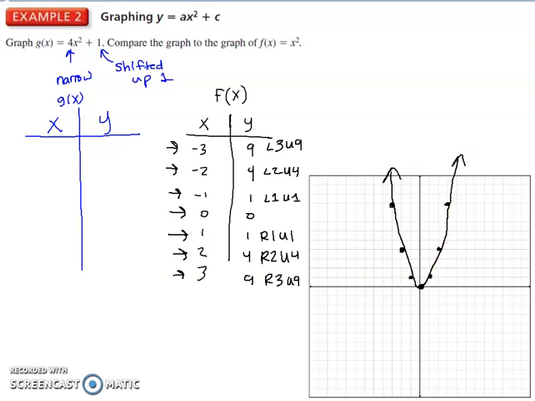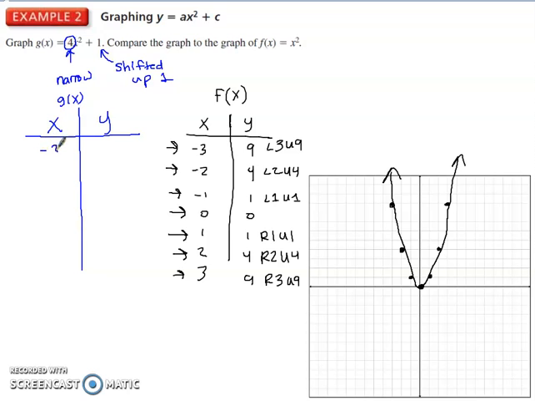Now this is going to be your home base pattern always. We're always going to start with this pattern. We then multiply our ups by whatever your coefficient is, and that will cause your graph to become more narrow. So in this case, I'm going to take all of those ups and multiply them by 4 to get to my graph of g of x. Now to show you that, I am going to go through a chart here, and we'll compare the values in just a moment.